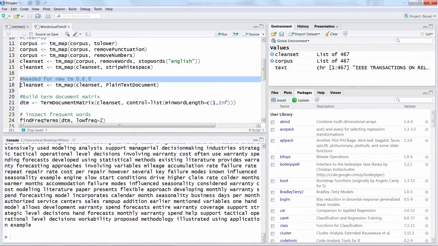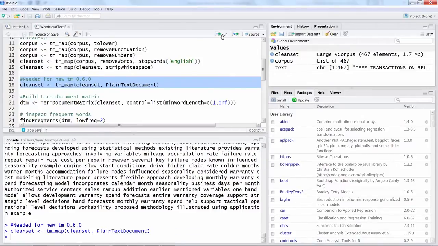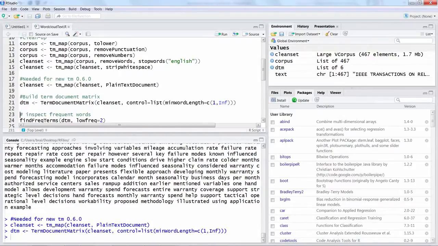You can also run these ones if you have TM package which is 0.6.0, then we need to run this. And then we can create what is called DTM or term document matrix. So I'll run this.